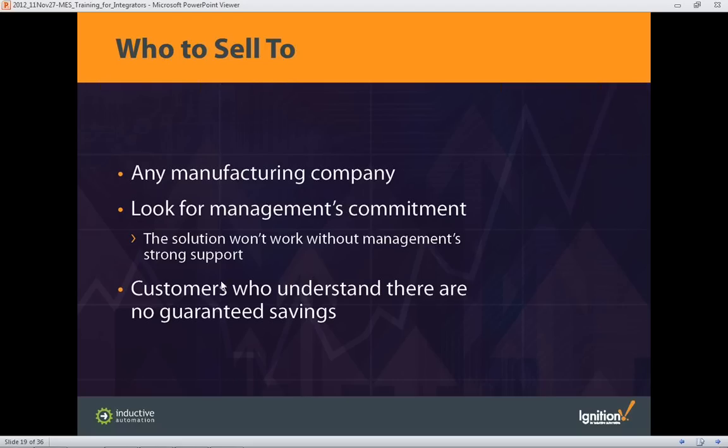The other thing is we want to look for management's commitment. This is very important because without it, they may not get the support for training. And training is important if all operators and users are going to utilize the system in the same way. You also are probably going to find there's some opposition. Some people don't want to be tracked on how efficient they are. It's important for somebody at a higher level, top down, to say, no, this is what we're doing, get used to it, and let's move forward. So that's why it's important to look for management's commitment.